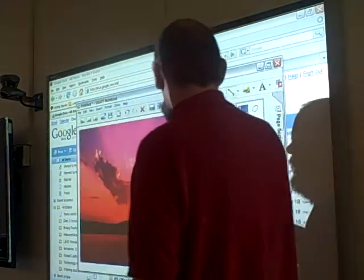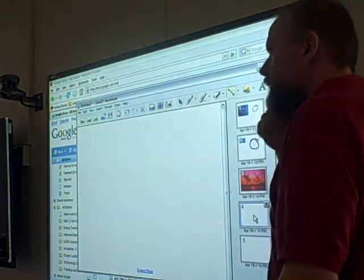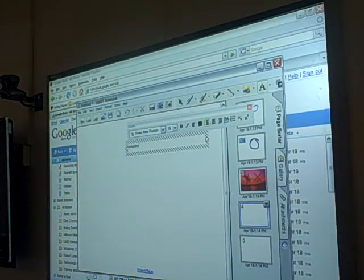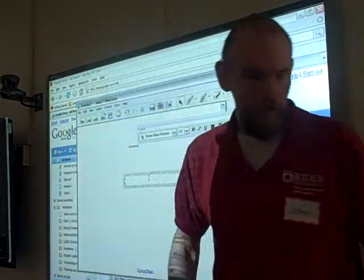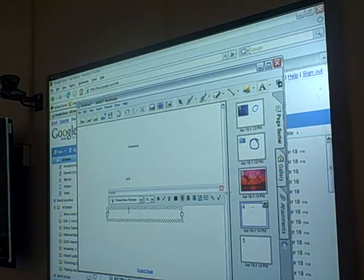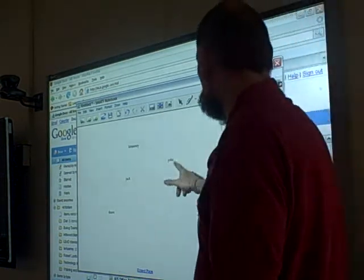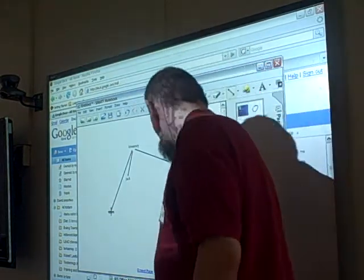One of the coolest things I think is that you can use linear tools like this, right? So let's say that I wanted to do a diagram. I could choose my text tool and type. I'll show you, for example, right? So I've made a piece of text. And made another piece of text. Made another piece of text. And so I can use this linear tool in order to make connections between those things. Okay? And then I can still use my markers.